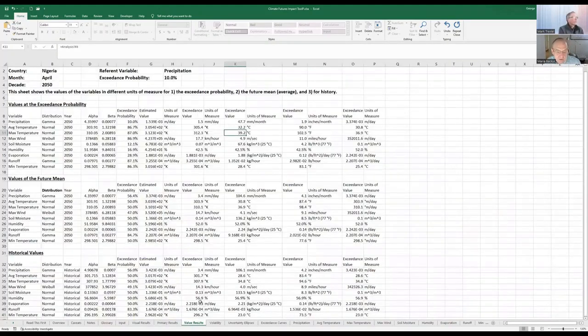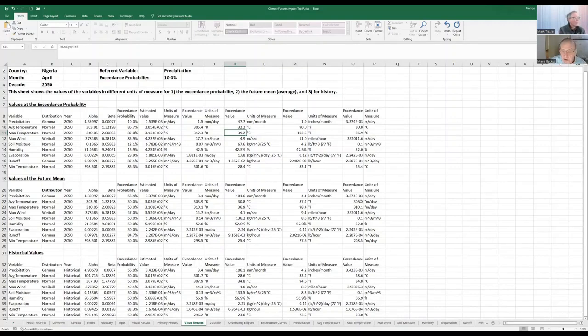Here's when you want the actual detailed data. So it has the variables at the exceedance probability, what the distribution is, its year, and these are the parameters that define that probability. Here's what the exceedance probabilities all are in their relationship. So you picked precipitation as your variable in this case, and so that's at the 10%. And these are what all the exceedance probabilities are that are expected for all of the other variables. So you can see that interaction and then what those look like in real terms in different units of measure to help people get a grasp of what that actually means.